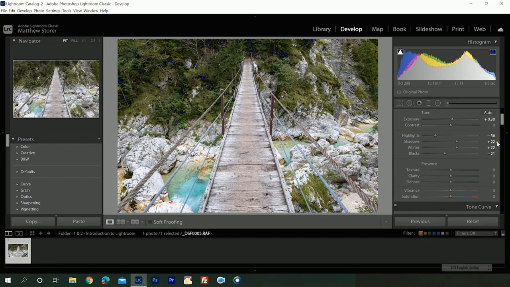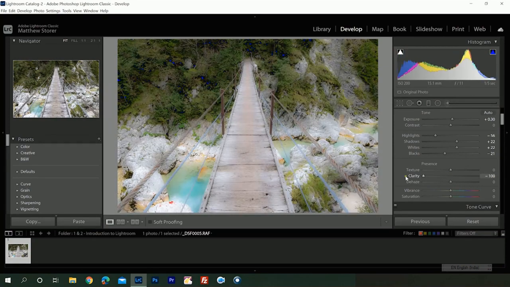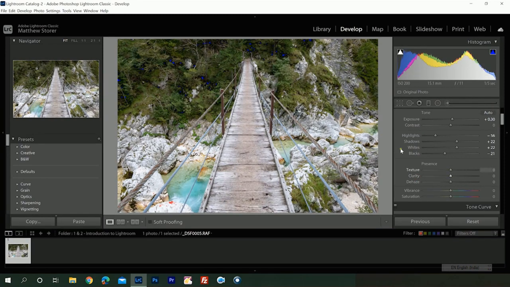Now clarity is very similar to contrast, but contrast affects the overall image. So highlights, shadows, blacks, whites, everything, okay? Clarity is only affecting the midtones. So I'm just going to bump this up and show you. So there's 83. Now I'm going to get clarity and bump this up also. And you can see how it hasn't done the same as contrast because it's only affecting the midtones in the image. We really don't want to go too strong on any of these because it's going to affect the overall image and it's going to introduce noise. So texture and clarity I'm going to come back to later on.